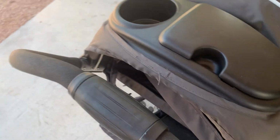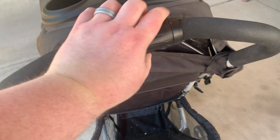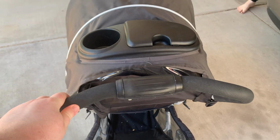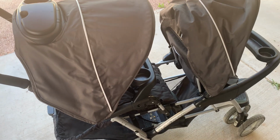And also the last thing is when you're wanting to take it down, you just push this pin in and then you go ahead and twist it up and push it forward to make it go back down to compact. So it's awesome because it fits great in our trunk. We have a small car and it just works fantastic.